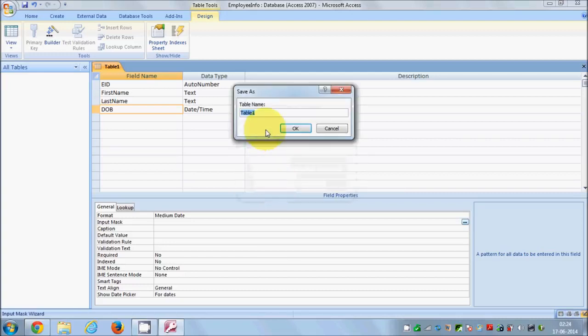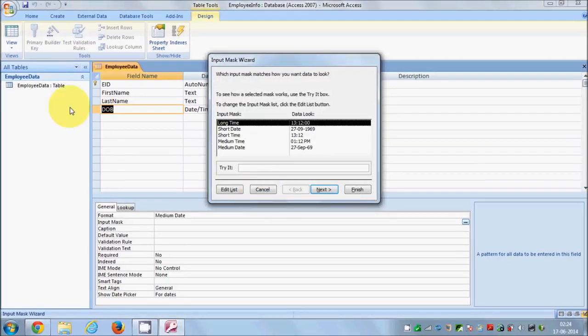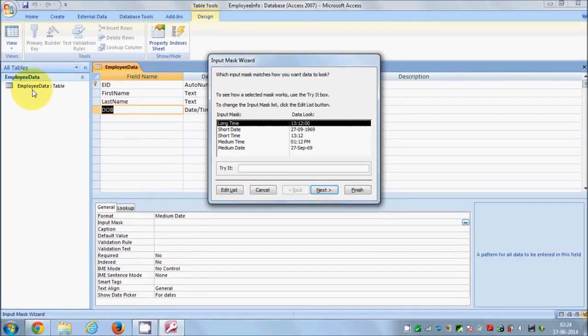So I will say yes, and I will give the name of my table here. My table name is employee data. I will click OK, and I will say yes. You immediately see here my table name changed to employee data, right?